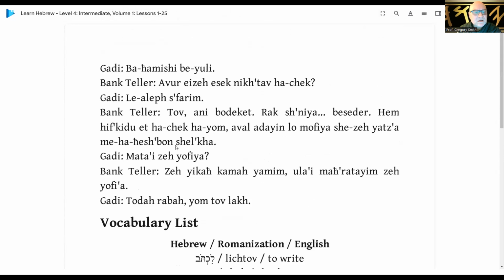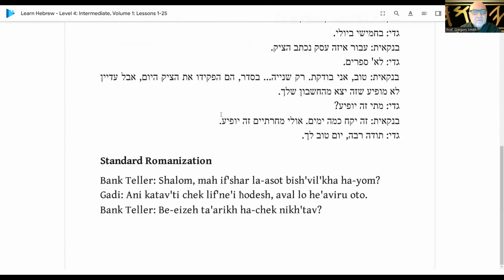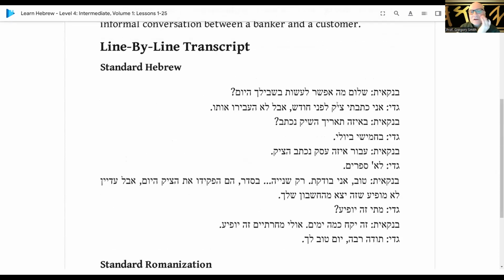So I'm just going to do the best I can to try to figure this out. Okay, so he says, I wrote a check before a month. In other words, a month ago. But there was no, it did not forward to me. It did not forward to me. Yeah, it would make more sense if he said, I got a check though, right?